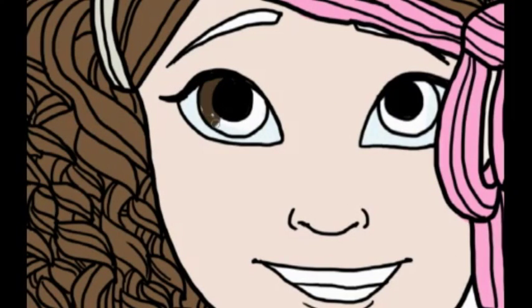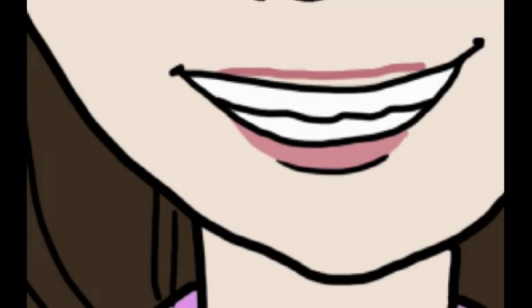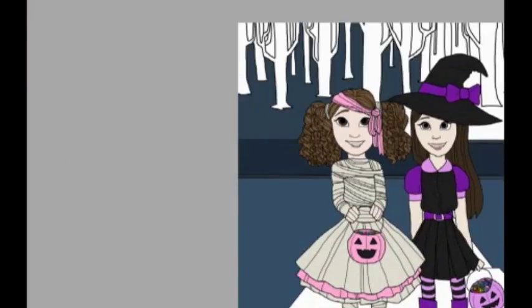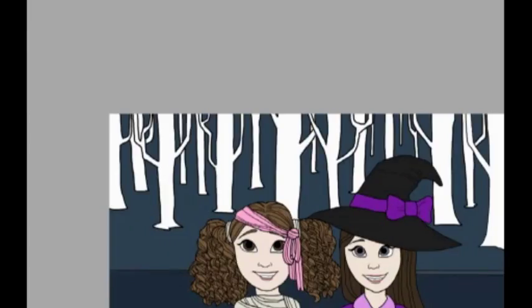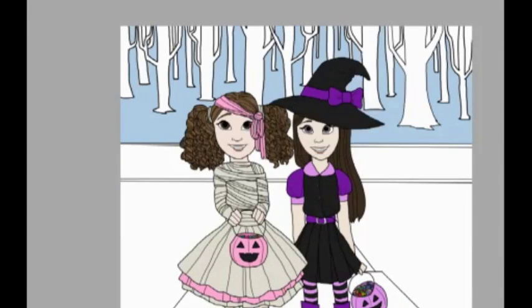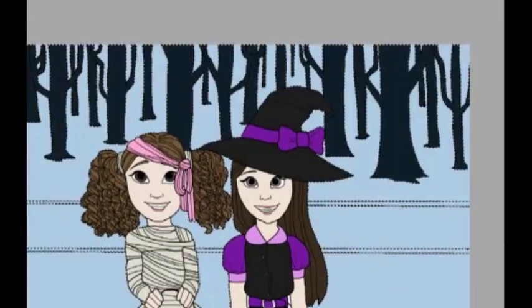It was kind of hard to pick out an eye color for the characters. I knew basically from the beginning I was going to do brown for the mummy. But for the witch, at first I tried purple, but that didn't seem natural at all. It's just a costume. And I doubt this 8-year-old or whatever is going to invest in purple-colored contacts. So I just went with a grayish color.